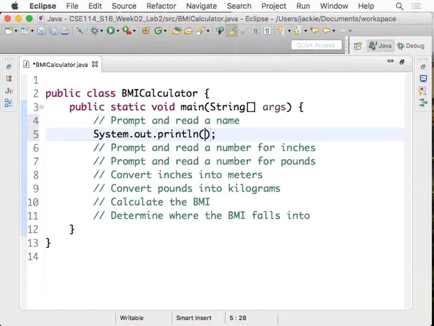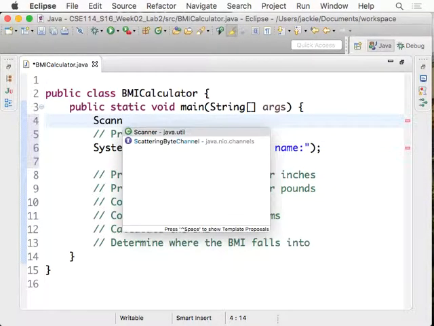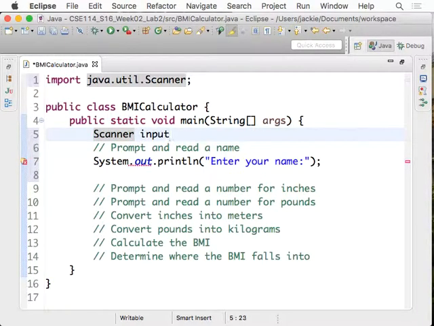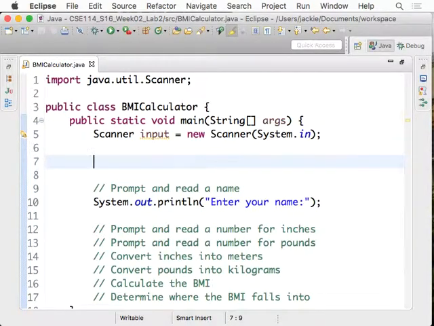System.out.println, so I said enter your name. And of course I've got to declare the scanner here: input equals new Scanner(System.in).